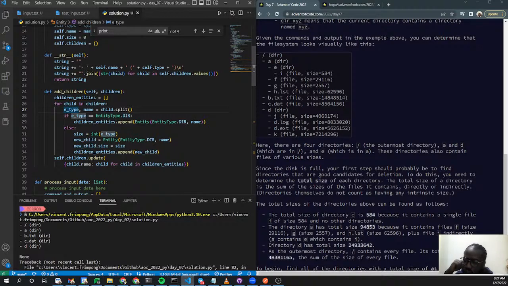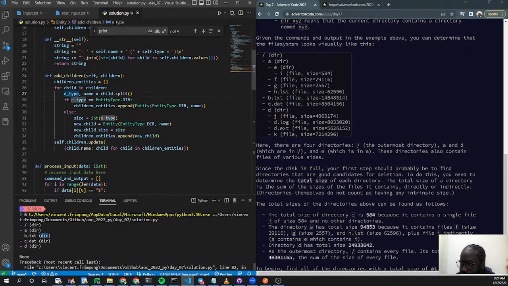The main problem here is, wait, what? Why is b.text saying directory? Yeah, b.text is saying directory, which is funny. Which means, then, else we should create a new entity.